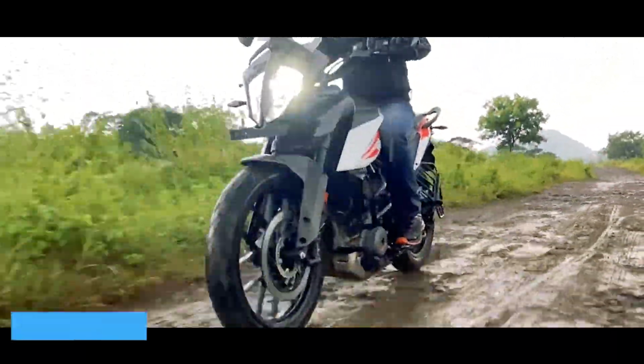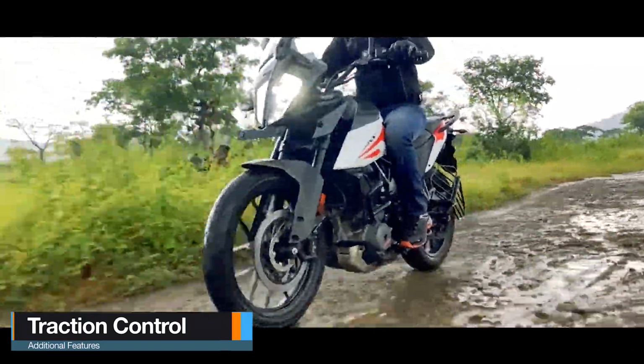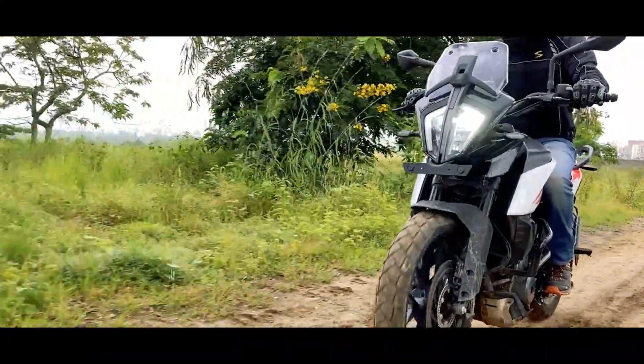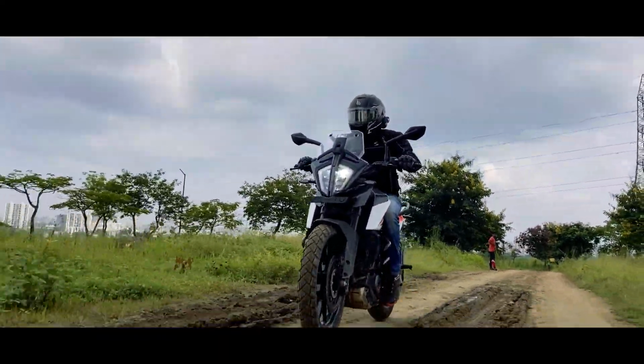When you are off-road, don't forget to switch to off-road mode in the ABS and turn the traction control down to have all the fun. Because the engine is really powerful, with a slight practice you can slide or even glide on this off-road.